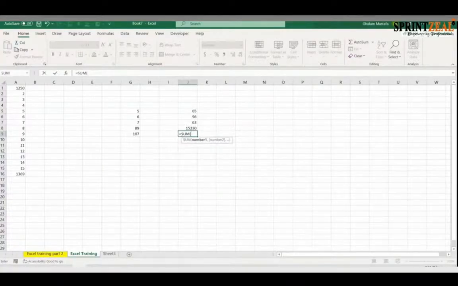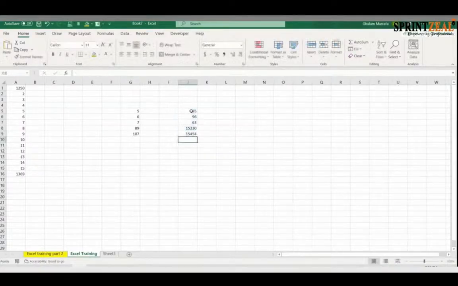After Tab, you go up to the first number, hit Shift, and go all the way down to the last number, then hit Enter. Very good, very awesome. You both are in fact very intelligent. Great, I get my desired answer.